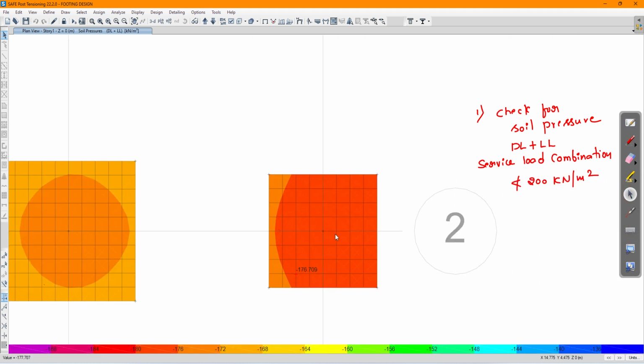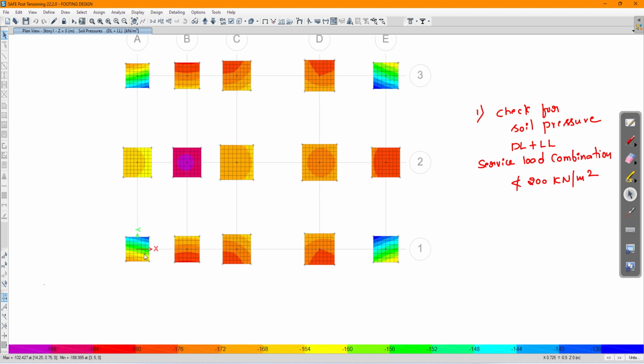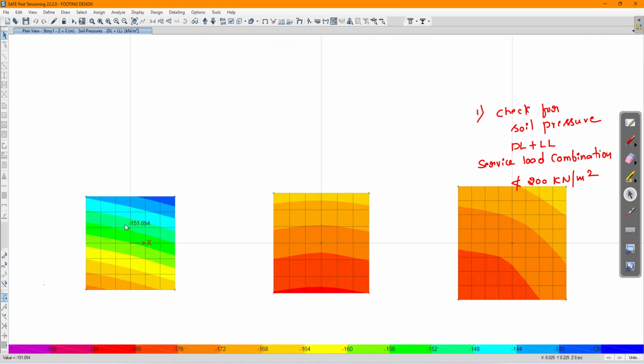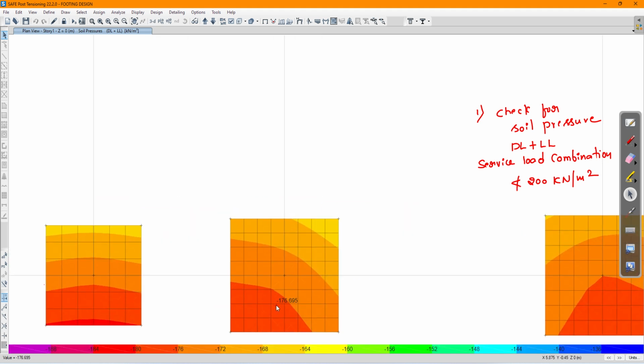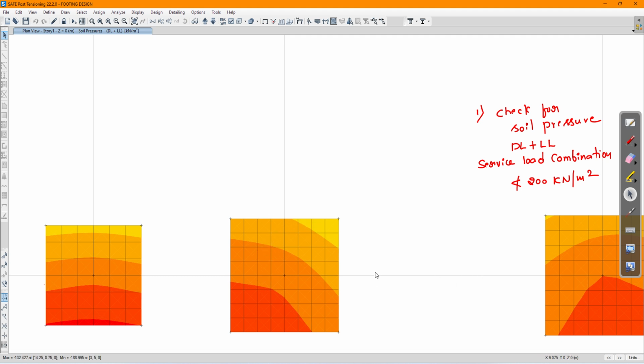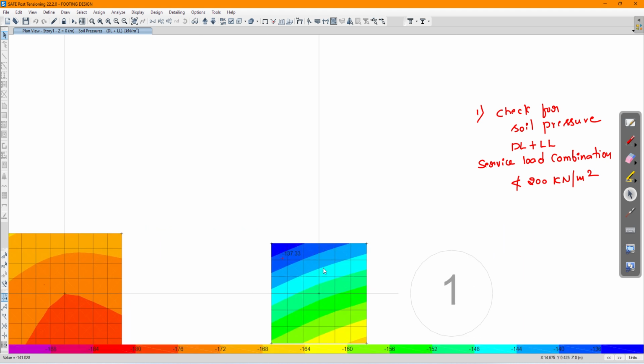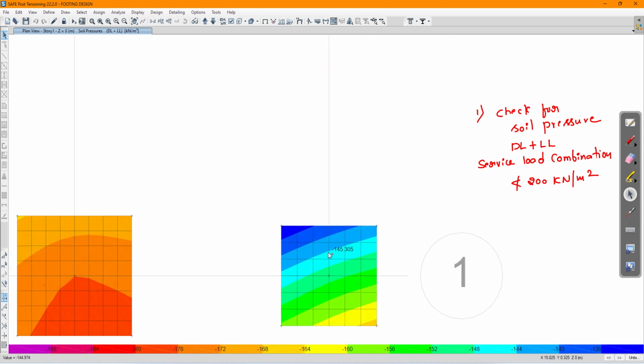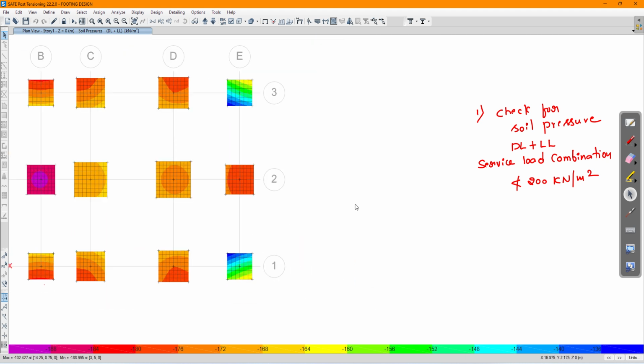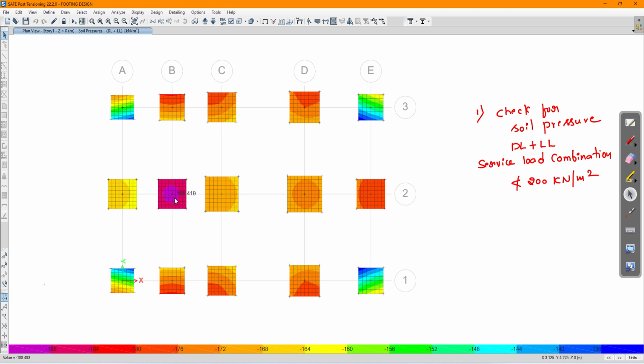So 170. So none of the footings is showing more than 200. So 140, 175, 176, 177. See here, my soil pressure is less than SBC. So which means I can say whatever the sizes I have chosen are correct.